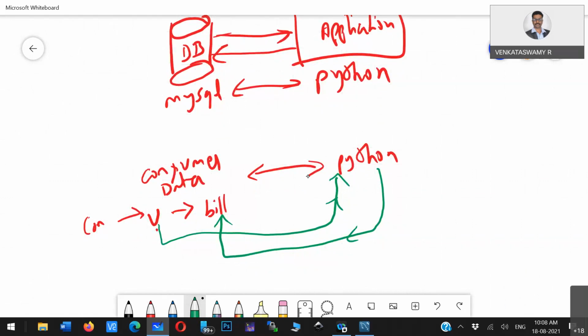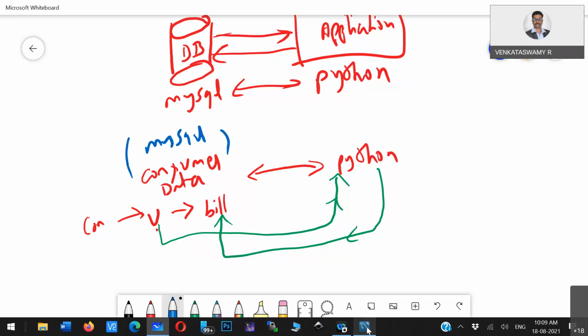They use electrical energy, and the utility stores this information. They calculate how many units of energy were consumed and the bill amount, and store it in a system. Let us use Python for that task, and we are using MySQL as the database to store this consumer data.